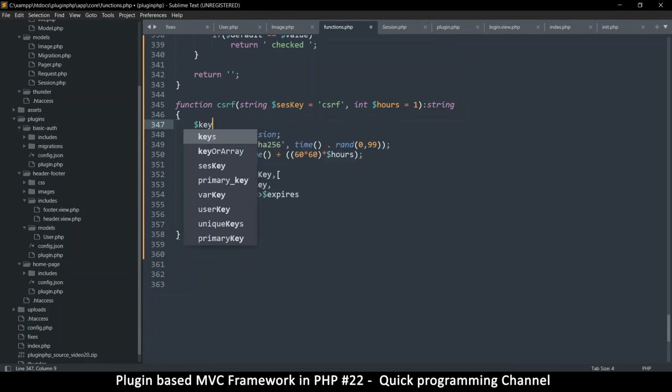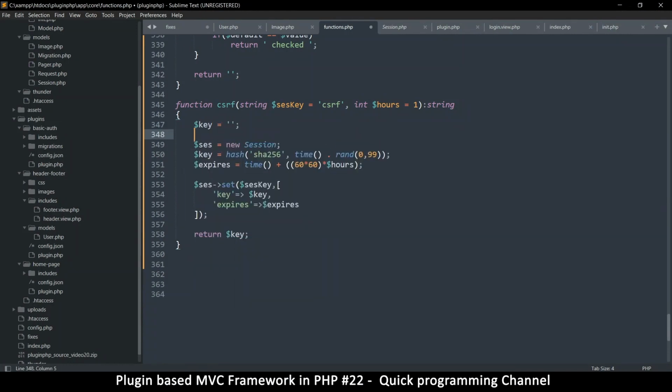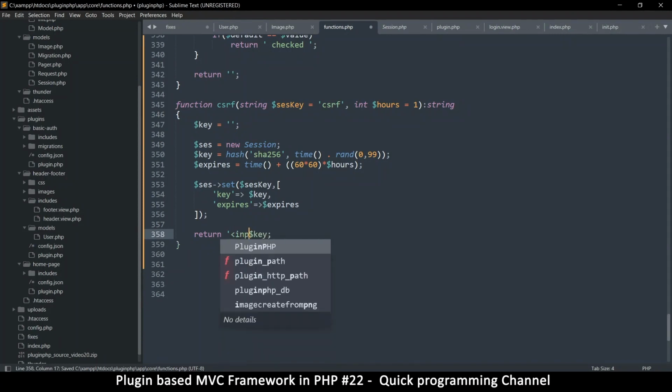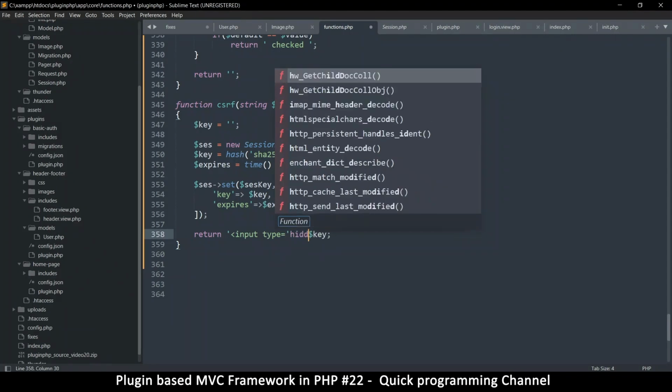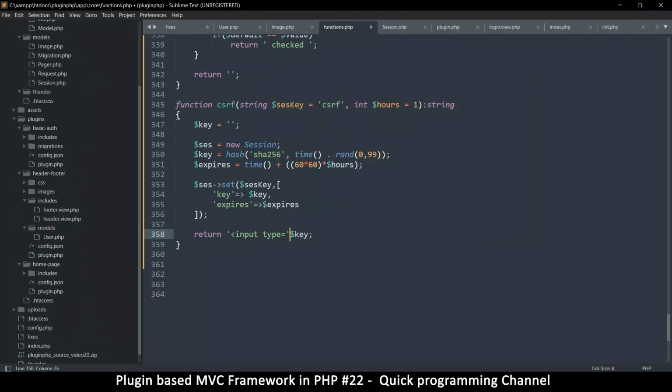Okay, so let me remove this over here. Let's start with key is equal to an empty string. That way we don't have errors if none of this works. Okay, great. Now, instead of just returning key, because this is very specific, we have to have an input there. So I'll put input is equal to input and then put type. The type should be hidden, like so.